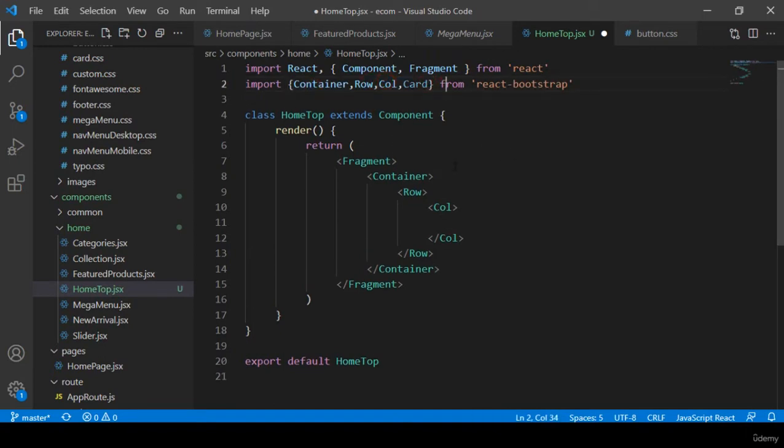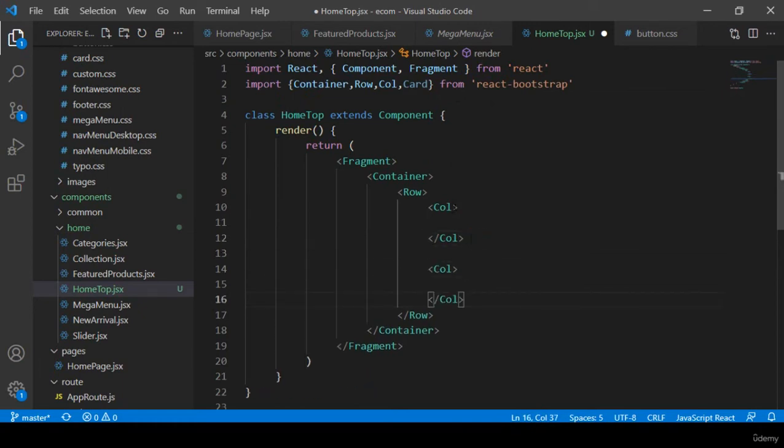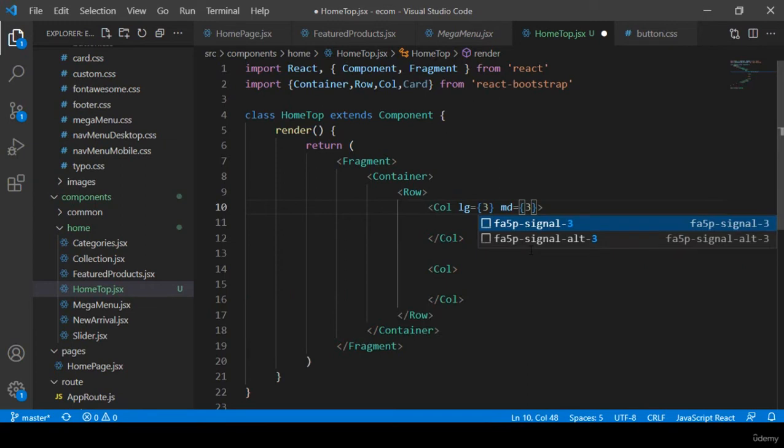Okay friend, here I want to actually segment that particular position. So I want to take two of these columns. Now I take two columns, and in the first column I want to load our mega menu, and in the second column I want to load our slider. That should also be responsive. For the first column I want to set the grid for the large screen as 3, and for the medium screen I also make it 3. That will be a 4 part, and for the small screen I want to make it 12. Okay, so I make it 12.